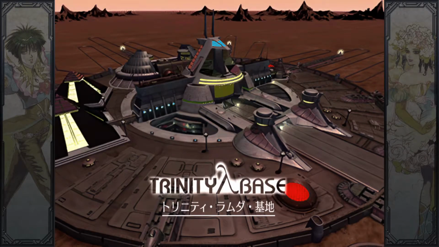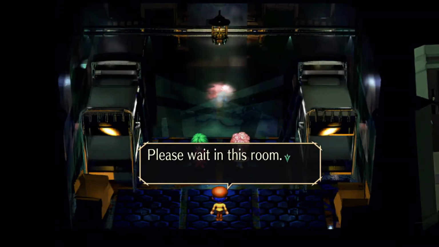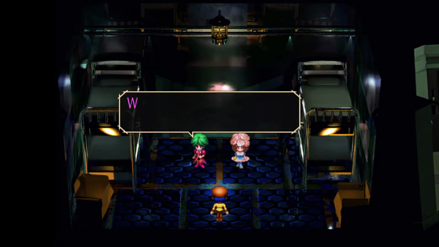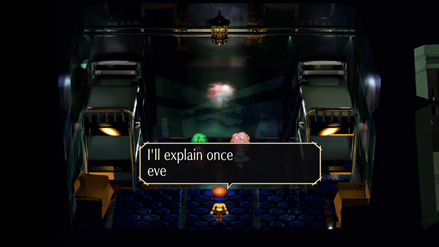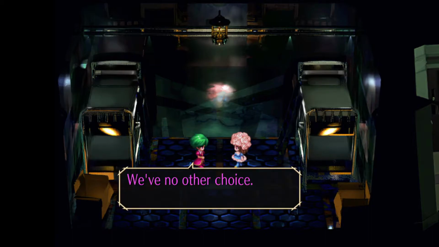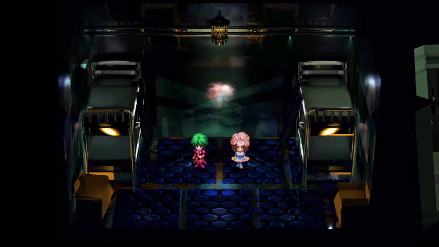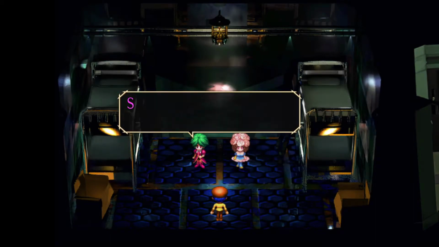You've never seen this place before? It's kind of tied to certain people, so... Hey. First new location in a while. Please wait in this room. This looks completely different, right? What should I do? I'll explain once everything's ready. We have no other choice. Seems so. Sorry it took so long.